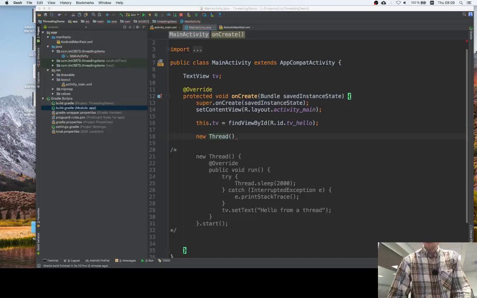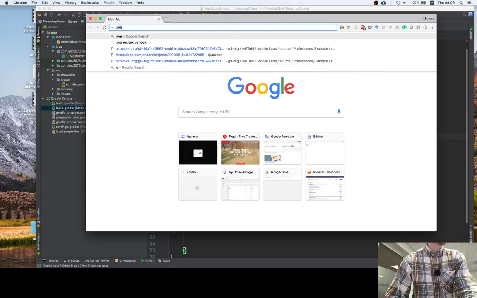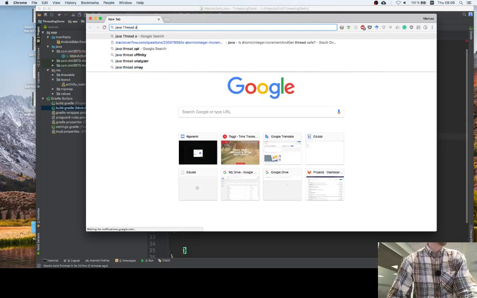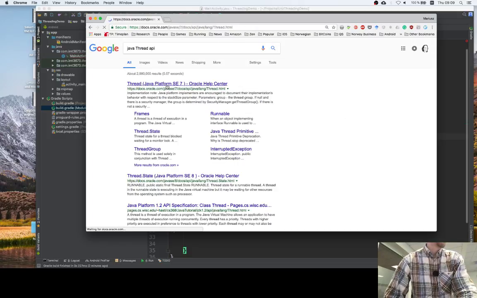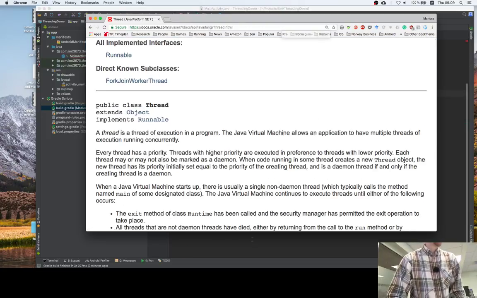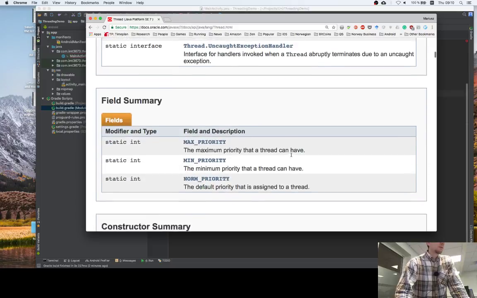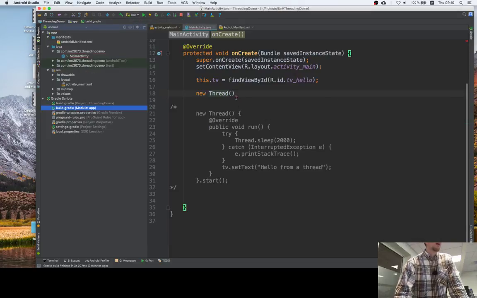If I go to a browser, Java thread API. So from Java 7, if we check the constructor, we will see that there is a version of the constructor which takes the runnable instance, and it allocates a new thread with the runnable instance. We can do that instead of what we did by overriding the method.